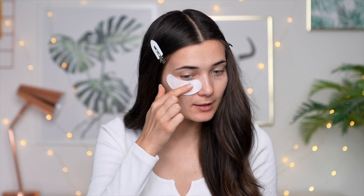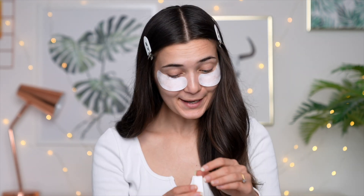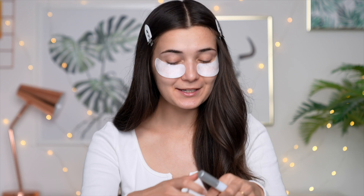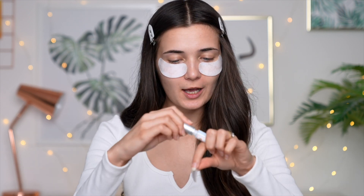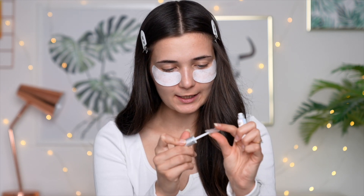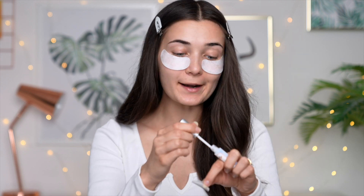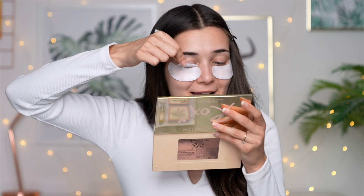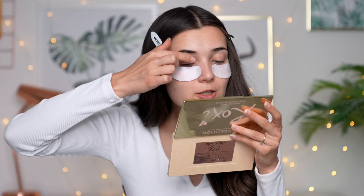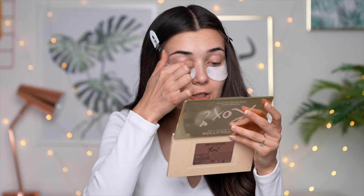Next it says to put these little eye pads on underneath your eyes to protect your eyes and the skin underneath. I'm going to do one eye at a time — that way you'll be able to see the before and after. I apply some eyelash glue from the kit onto the eye pad so it can stick to my eyelid. I can just tell this is going to be uncomfortable, but beauty is pain. Okay, I've got the glue on the pad and I'm applying it to my eyelid — that actually wasn't that difficult, I'm shook.